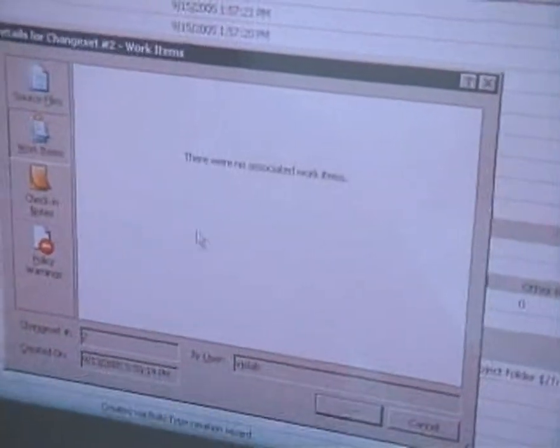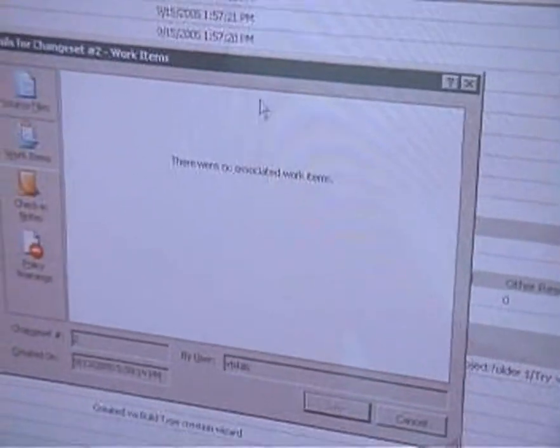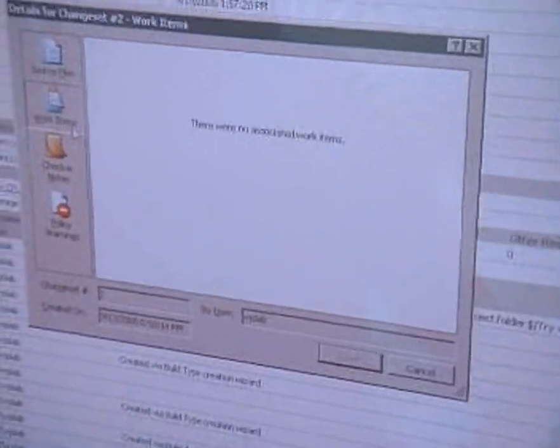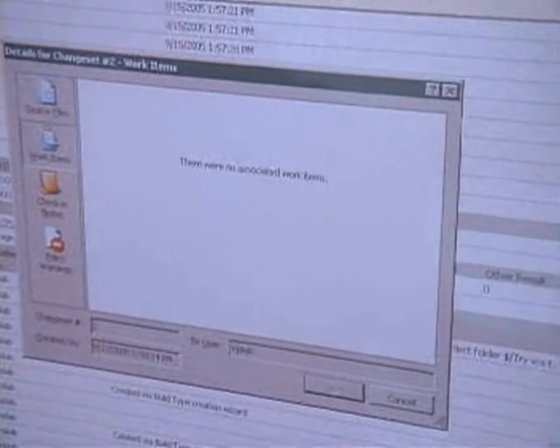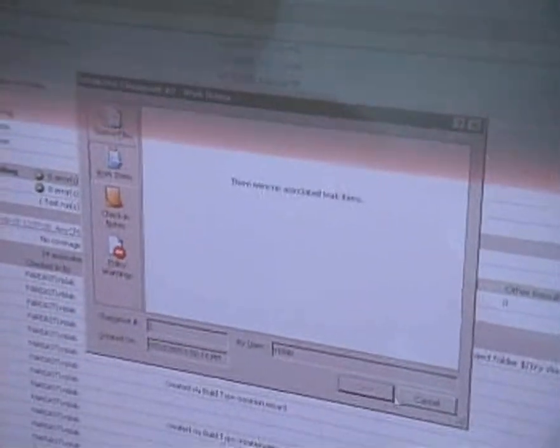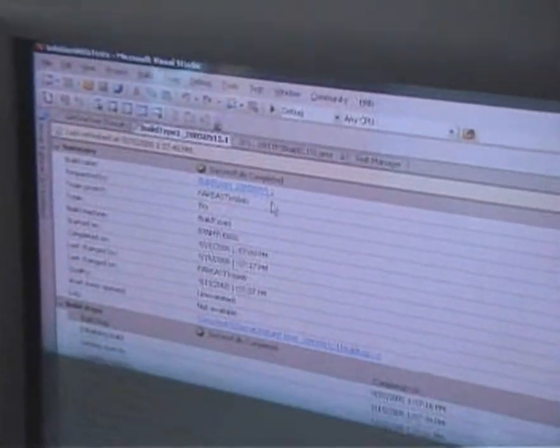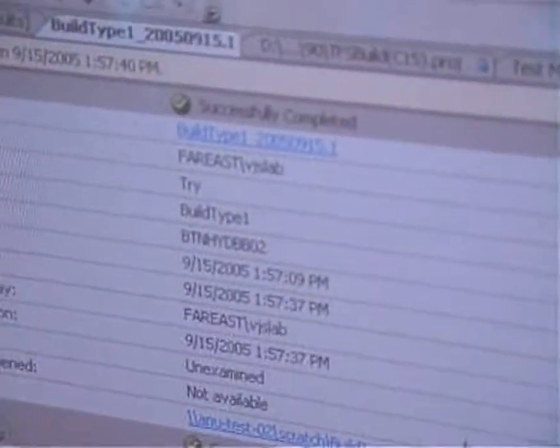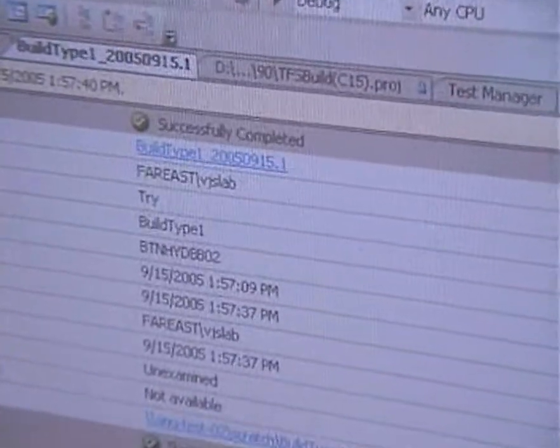In case a dev makes a check-in that's actually fixing a bug or something, he goes and associates some work items with that check-in. So these work items actually get fixed during this build process. It goes and updates the fixed in build field to this particular build number that's generated. So type 1 whatever. This is what we offer by default, this build naming scheme. You can also change it by adding a custom task in the team build.